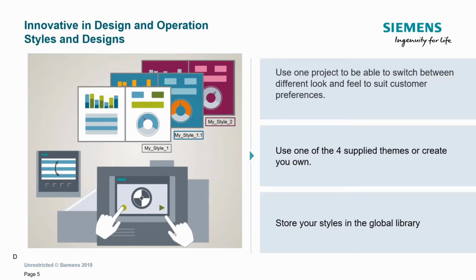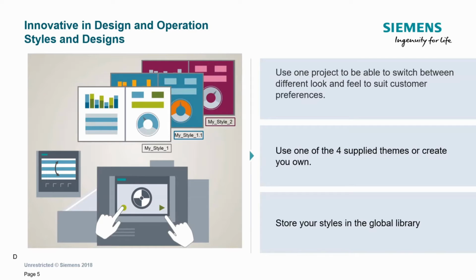So built into TIA Portal are 4 standard styles which you can actually switch between. So what is a style? Well, a style is a way of changing the look and feel of your object. So by default, I think it comes in with a light grey type style, but you can switch between dark styles, like frame styles, those sorts of things. So you have 4 built in that you can easily switch between, changing the common look and feel of your panel. But where it gets really interesting is the way you can then go and make your own styles.